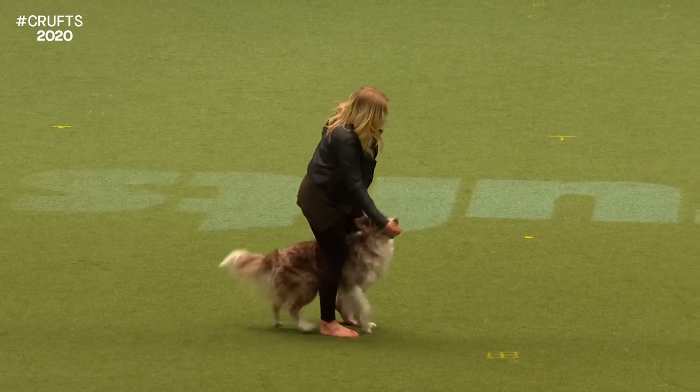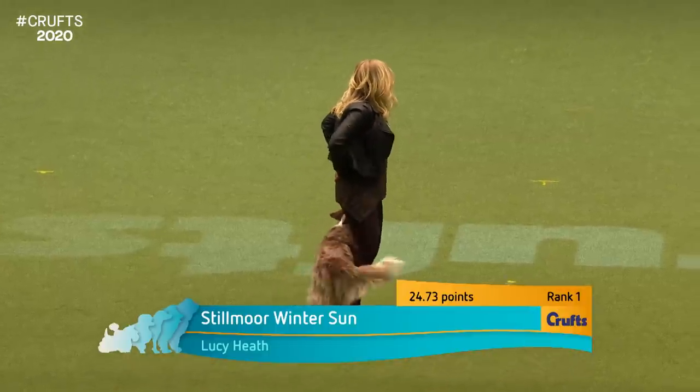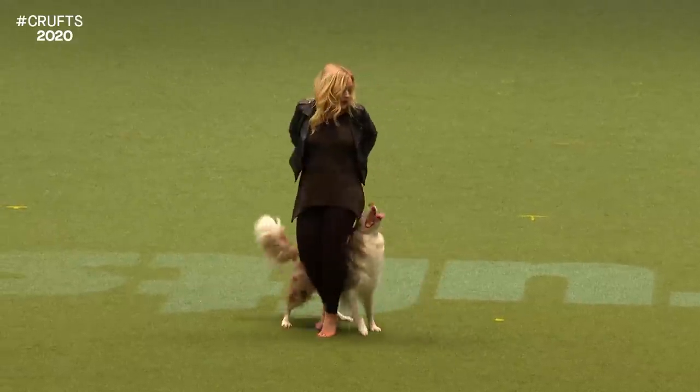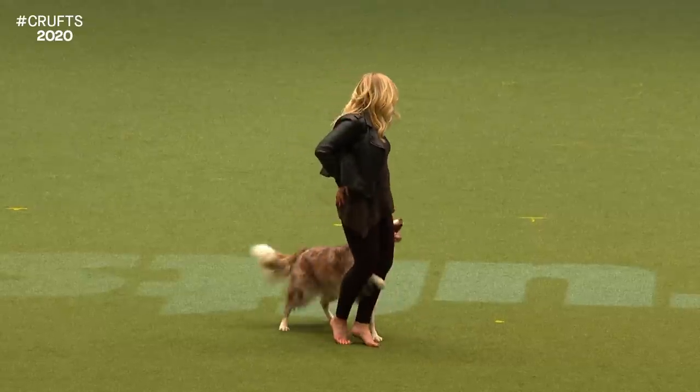Lucy says Indy is the coolest dog to live with and her best friend for so many years. They love to go out running, swimming, fetching, training and working. And it shows Lucy's versatility as a trainer. A little toy yesterday, the tiny dog, and now a border collie in the Heelwork. I'm delighted for them.